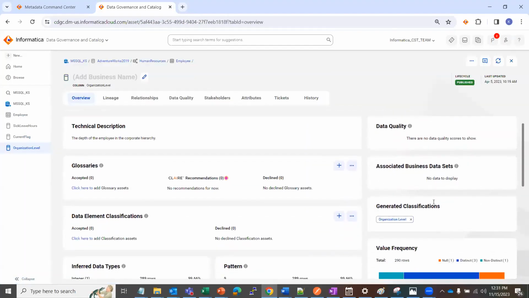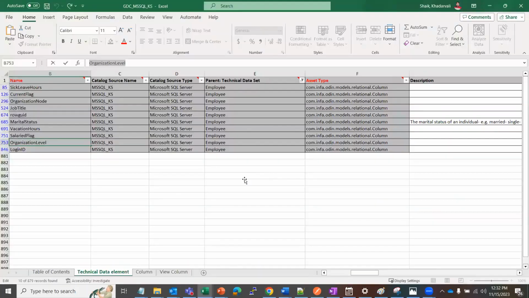So we see the recommended labels on the generated data classification here. Now we need to take an action on it by promoting or rejecting this. So let's see how we can do that. Let's try to accept this.